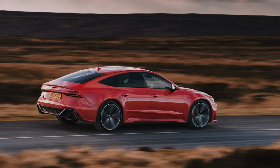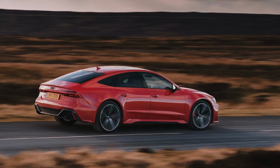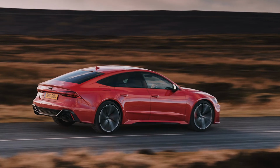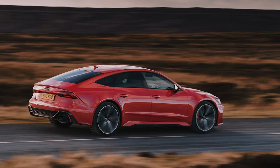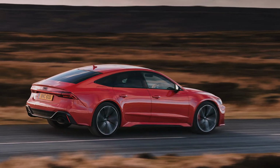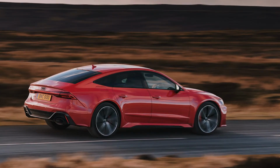Let's have a little chat about the competition. I don't mean the competition version of this, I mean the competition of the car. You've got an Audi RS7. Oh, that's a big boss. They're big cars. They look mega, but they are big cars. Are they any bigger than this though? Probably not. But they just look big. Yeah, they look big and long. So that's all the boys.